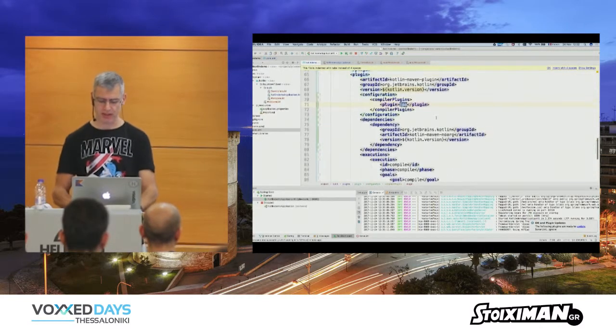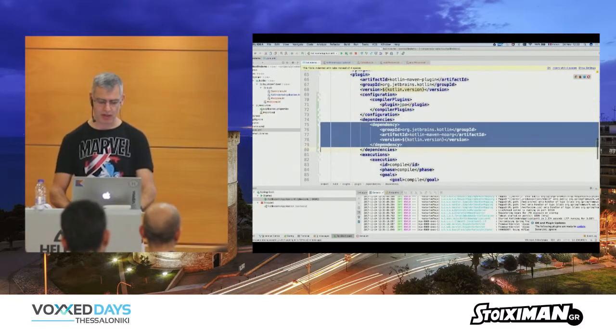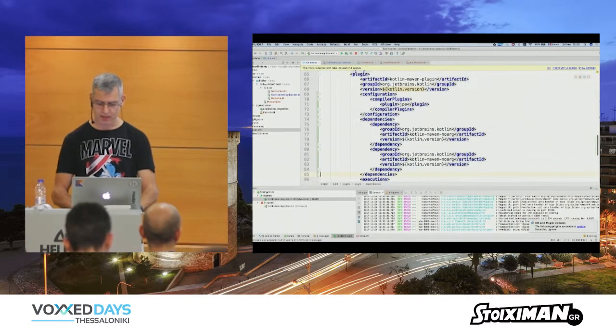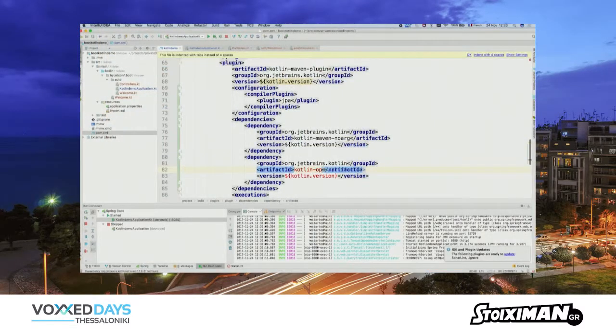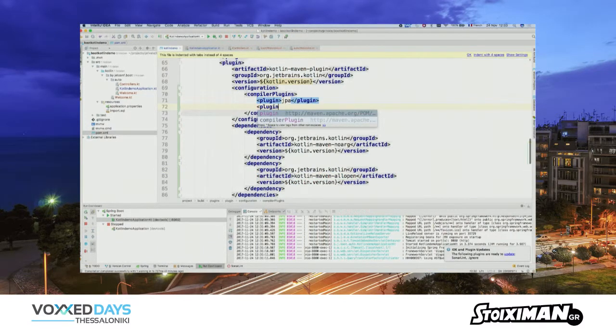Let's add a dependency, and it's called Kotlin all-open. Maven all-open. And I need a configuration saying I will use Spring. Because with all-open, you have to define what will be open, just like with no-arg, where I defined what classes will have a default constructor, but here the configuration is already cooked in for you.